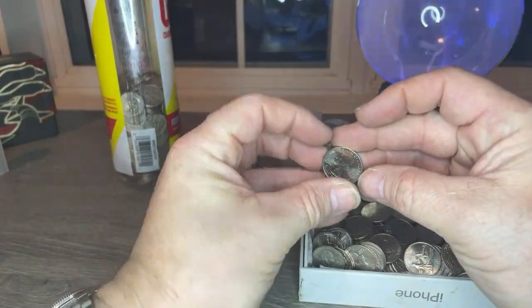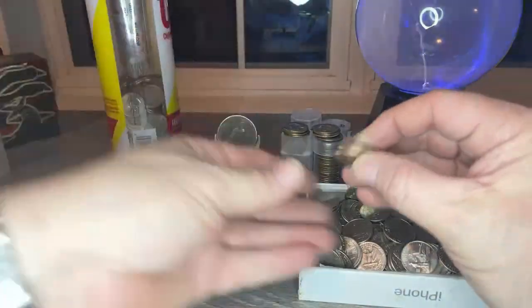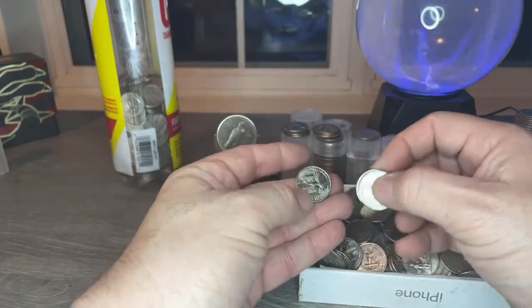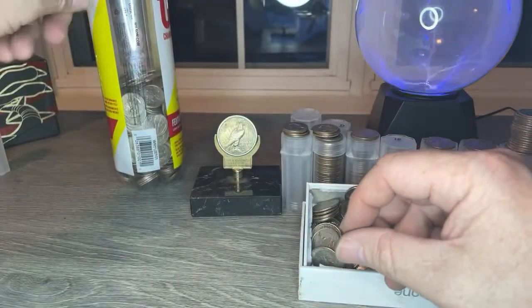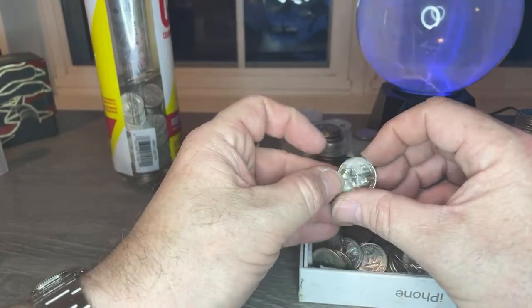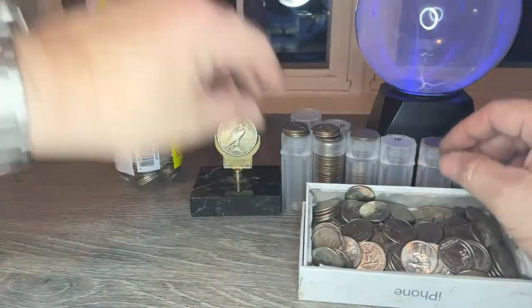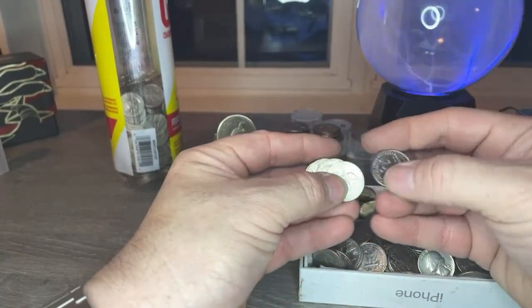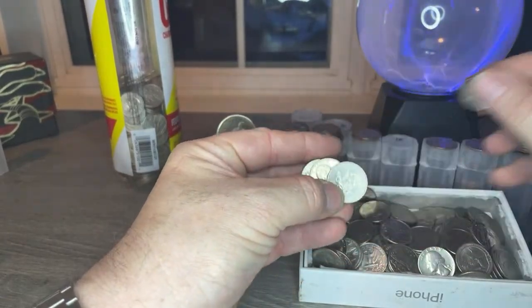So let's see here. Nothing. The bank knows me now. They know my container, and they know when I come in four times a week exactly what I'm there for. So, yep. I haven't found a drummer boy in a while here. I don't know what that's about.